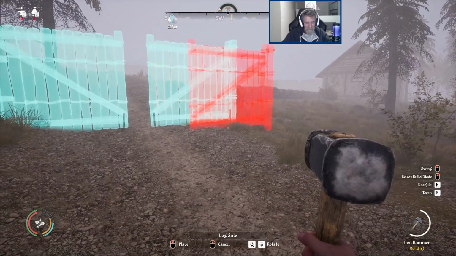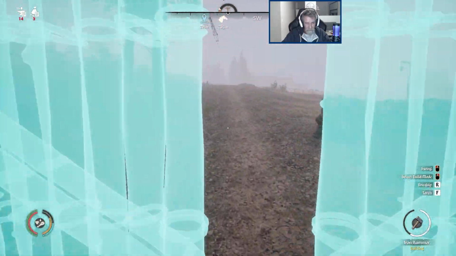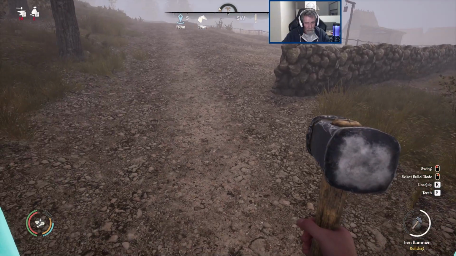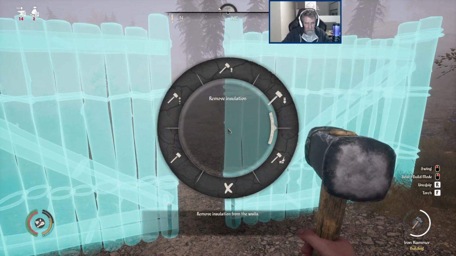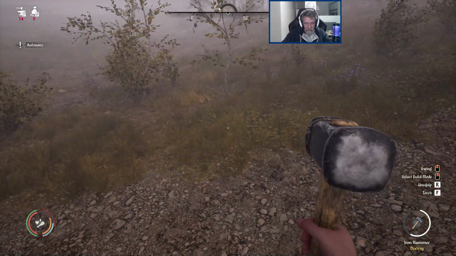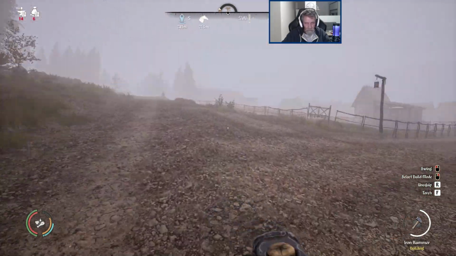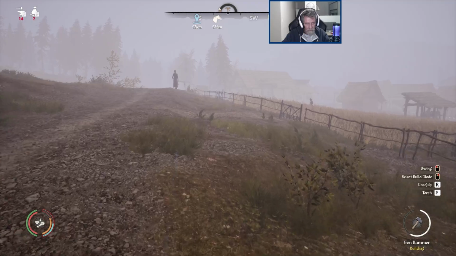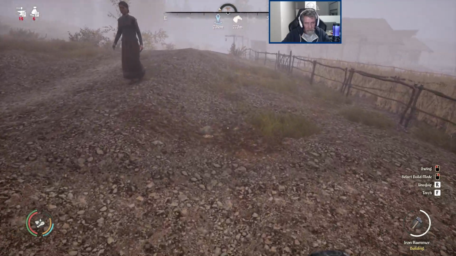So in effect you've got a gate, but people, or the enemy more importantly, would be able to fit through it anyway. So complete waste of time. But as I said, sometimes you can be lucky and you'll find one in the right place. And I think there's a place, where did I see it?